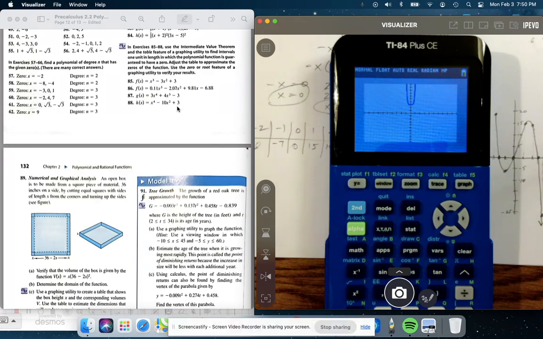Okay, so in this function, there are no real zeros, right? There are no real zeros. Therefore, the intermediate value theorem, at least the way they want us to use it, doesn't even apply. So it never touches the x-axis. That means all 4 zeros of this function, since this is x to the 4th, are all imaginary. All right, so let's try a different one. Let's look at 86.